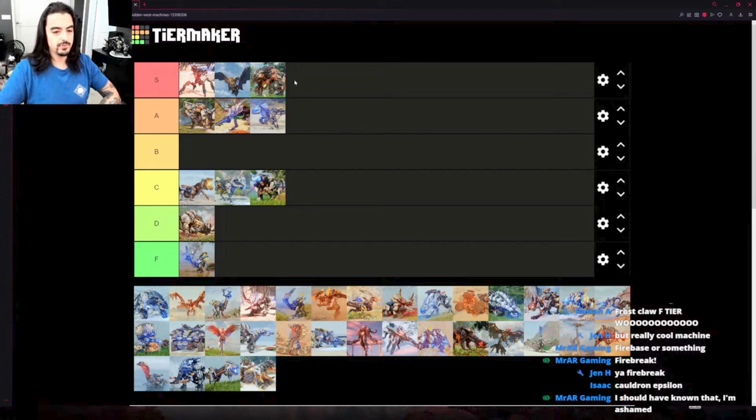The Fireclaw is one of the few machines that I think is fair as well. Basically, what I mean by fair is that there's a few machines that I think are unfair when you fight them, because either they spam attacks way too quickly or they rely too much on kind of shady attacks. I don't know how to really describe it. They rely too much on gimmicks, I should say.